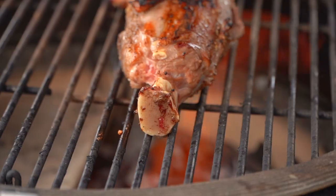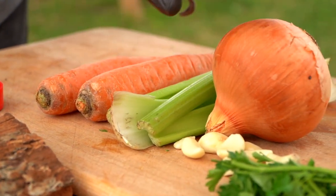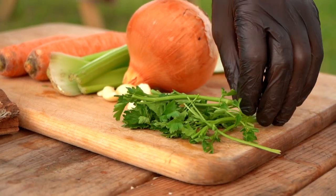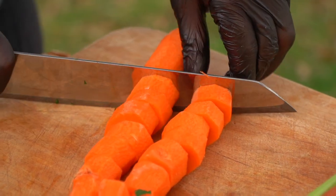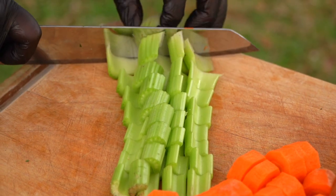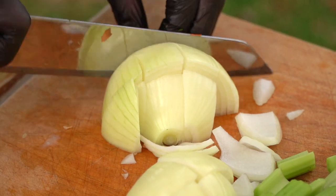So while these are finishing up here, let's go ahead and prep up some of our vegetables. Basic mirepoix. Carrots, celery, onion, we're gonna add some garlic and some parsley stems and some peppercorns. So mirepoix dates back to ancient cooking. These are the rudimentary fundamentals of building flavor while roasting and braising meats. This is excellent stuff. Earthy flavors, sweet flavors, and that onion just brings it home.